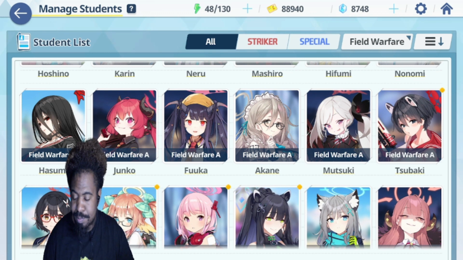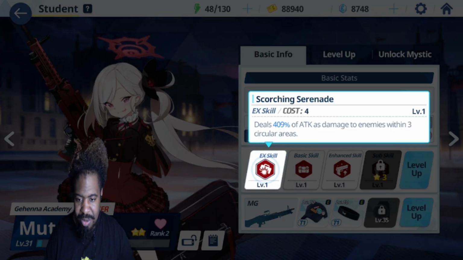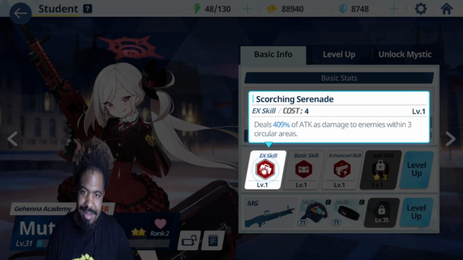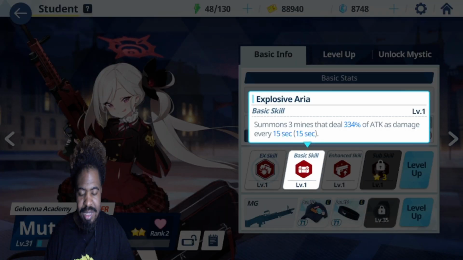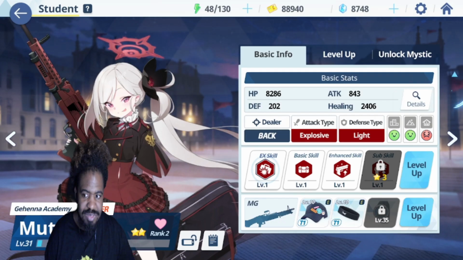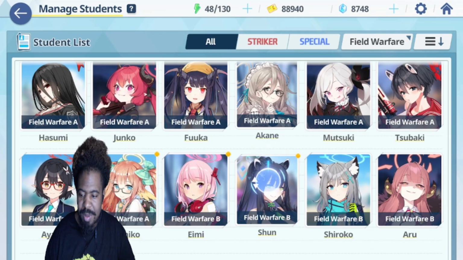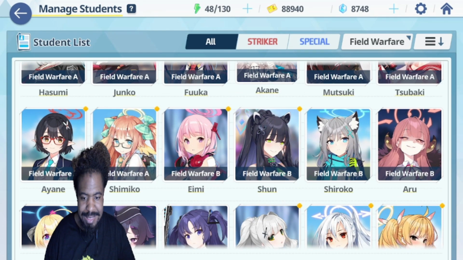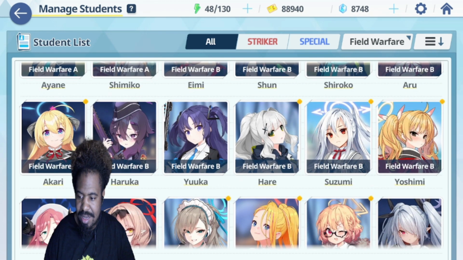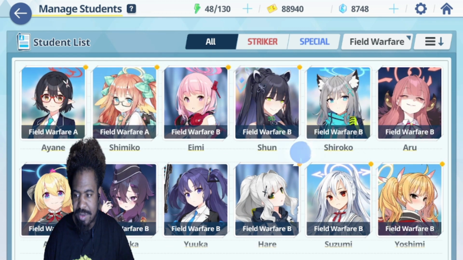Just saying. Let's see, I already went over Musiki, she's okay. Again, it's an AoE. It costs 4. Just kind of think about that. Her basic skill, again, summons some mines, is AoE. She's like an A, but she's also an explosive type, and I'm not really too crazy about that. And then everybody else, honestly, it's just fillers for your team as you move down.